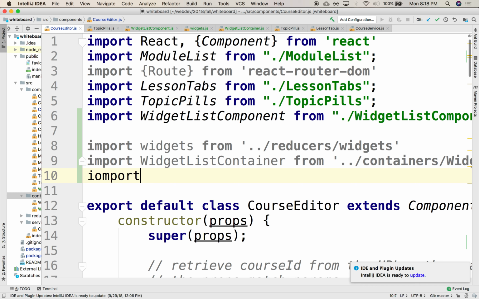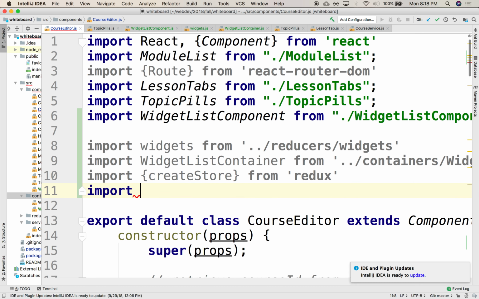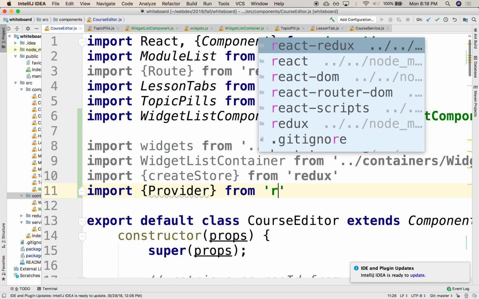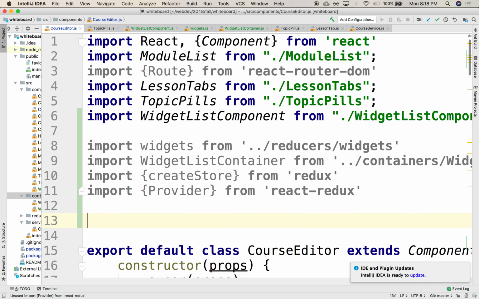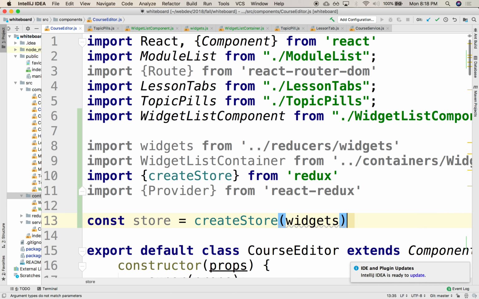Let's import create store from Redux, and we'll need the provider, right? From where? From React Redux. So let's create the store. So constant store is equal to create store, and pass it the reducer.